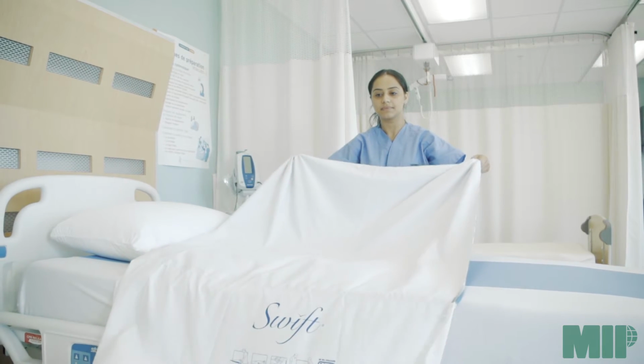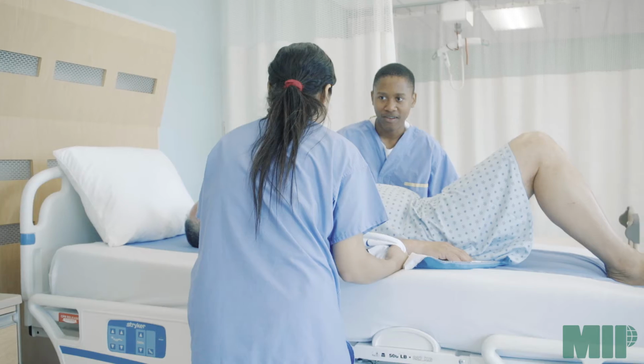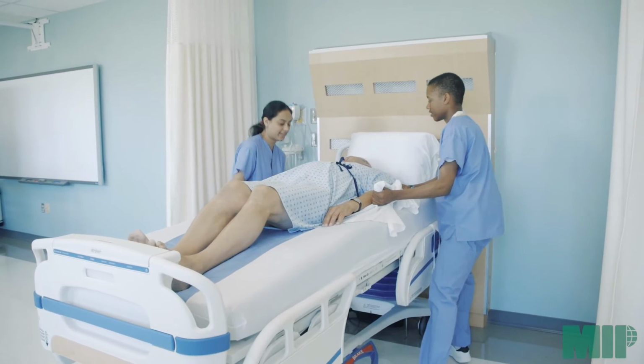It was definitely easier to use the slide system to move the patient that we had today. It felt like there was somebody else helping you, an extra set of helping hands, helping you move a patient up in bed. It was so much easier.